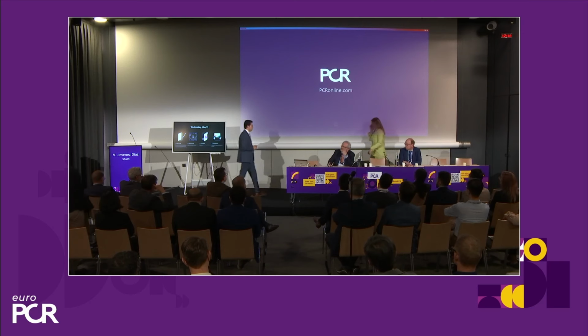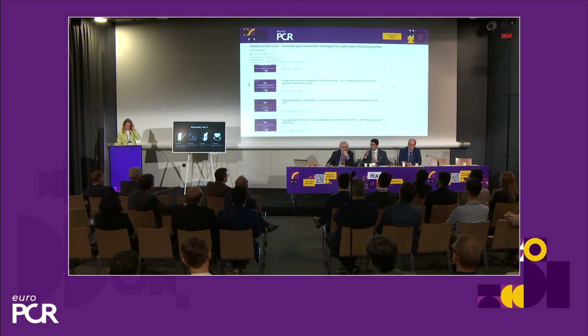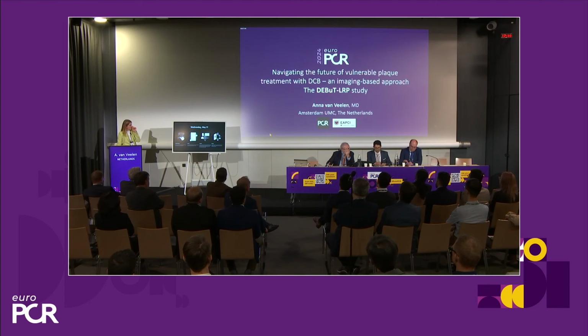Fabulous pictures. As a matter of fact, the Japanese published for the first time these crystals of DCB in 2015, and I will send you the paper. Correct. But then, in the meantime, you have the Lancet case report, and what you have shown today is very interesting. And I'm sure during the discussion there will be a lot of questions about what it means. Is that a marker, a biomarker of activity?